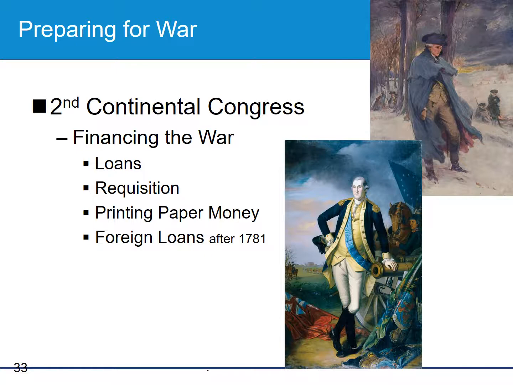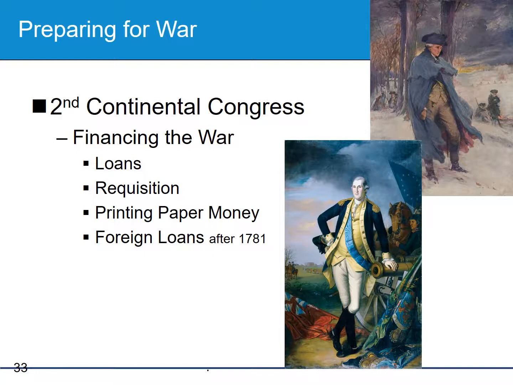A second big challenge facing the Second Continental Congress was financing the war. Because of the mercantile system that they had been living under as colonies, there's not a lot of actual money in the colonies. They traded with the British. A lot of the individuals were in great debt, actually, to Great Britain. So financing the war is going to be a challenge.